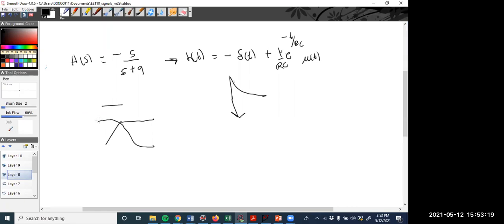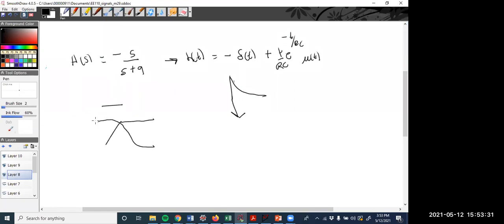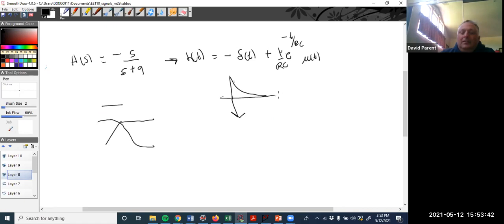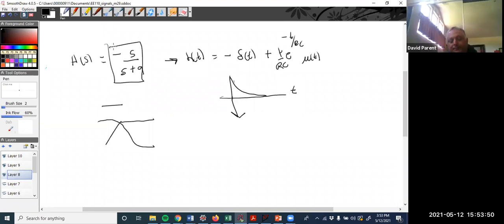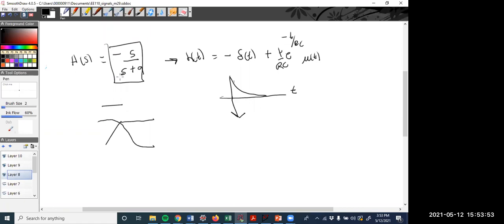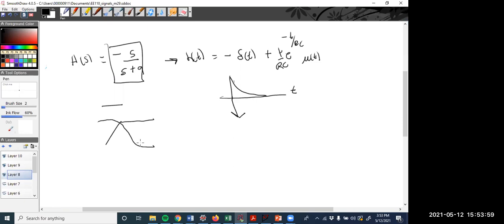Oh, I see. So that's how you get the inverted delta. Yeah, you just draw it in the opposite direction. Sorry, I misunderstood. Good question. So you just basically put a negative sign on the transfer function. Yeah, that's it. Now, if you do partial fraction expansion and all that, it comes out.